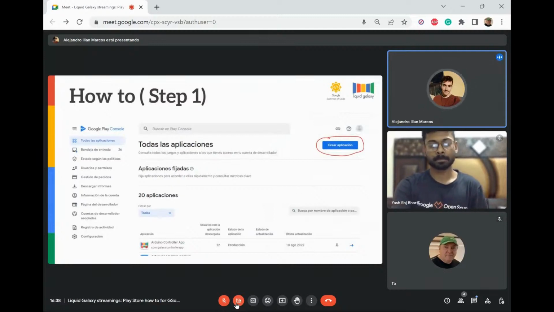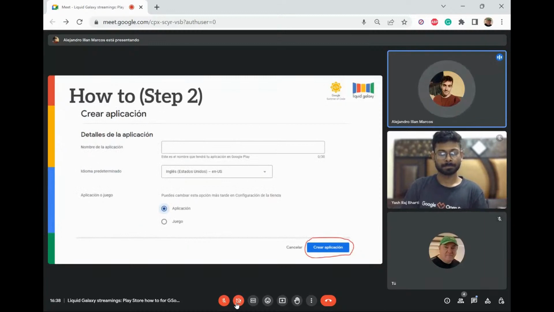The first step is this Google Play Console dashboard. Here, you can see the Create App button. After clicking on the Create App button, you will see this screen with some parameters of your app, like the app name, the language, and Google will ask you if your app is a normal application or a game.